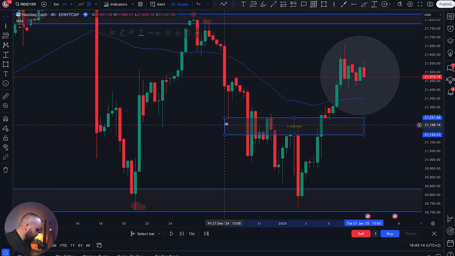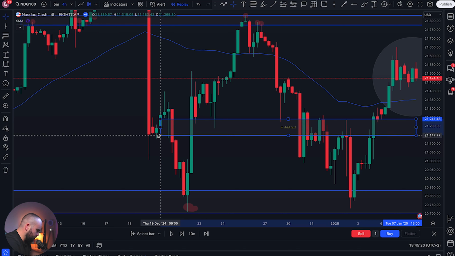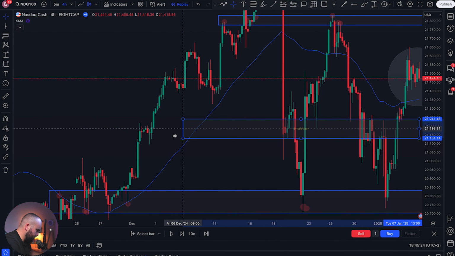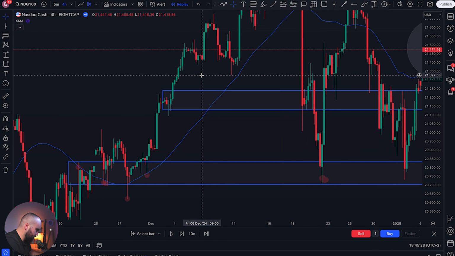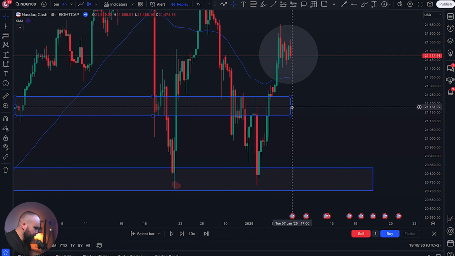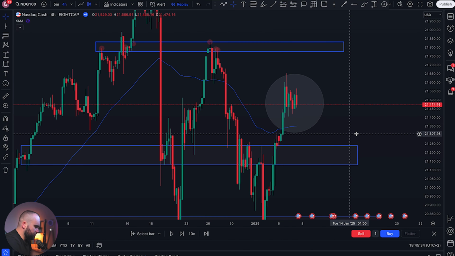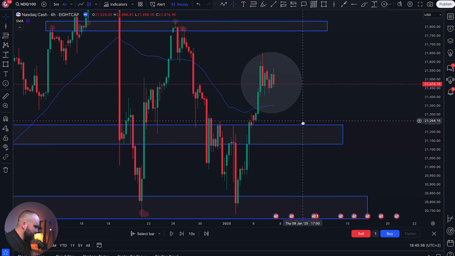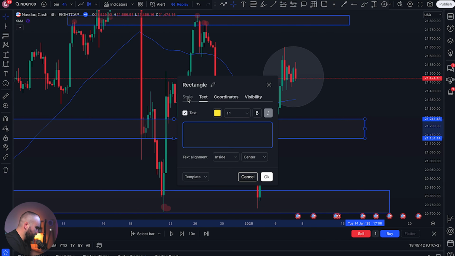If we pull more to the left, we got a reaction here, got a reaction here, and we've got reactions all the way across. I'm just going to include these as well. And then if we go all the way to the left, we can see price is also reacting at this point. Okay. So this is also pretty nice. So we've made the sandwich a little bit smaller. Okay. And I quite like where that's at. So what I'm going to do is make these red.